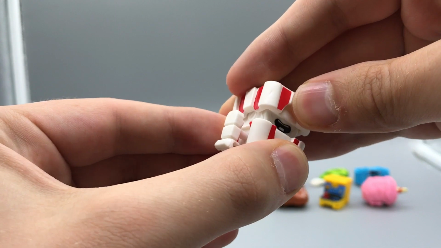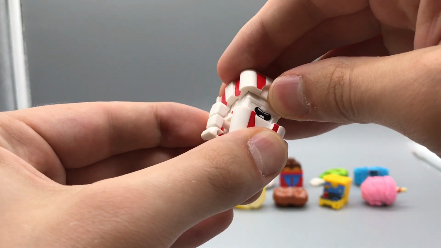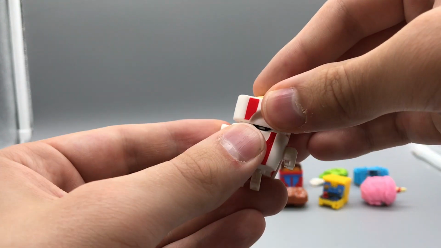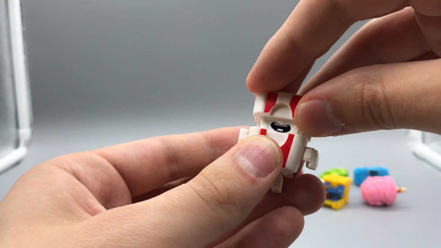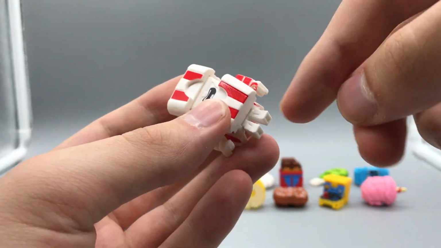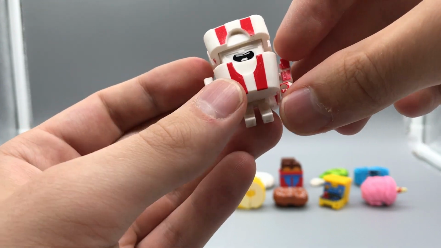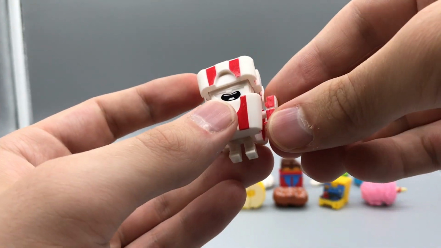I don't know. But he's one of those where you can tilt the hat because of how it works. You can tilt the hat up, you can tilt down. You can go to the sides, tilt it, you can get a good bit of range on it. The feet are pretty simple. Arms are pretty simple. They are compatible with accessories that come with BotBots.